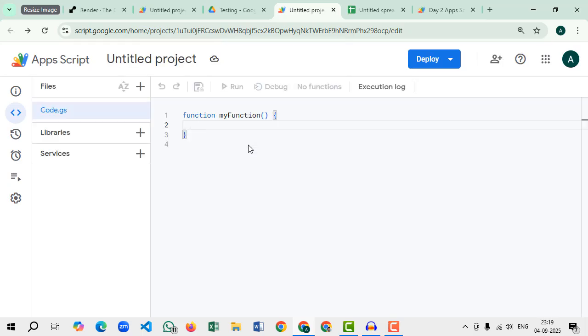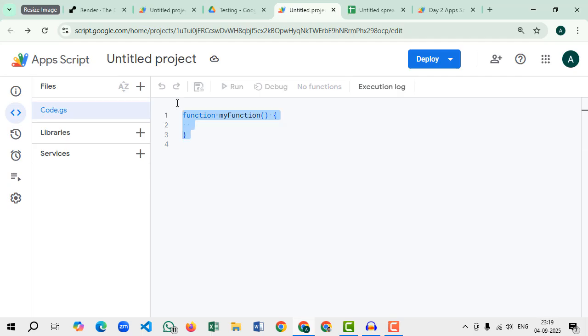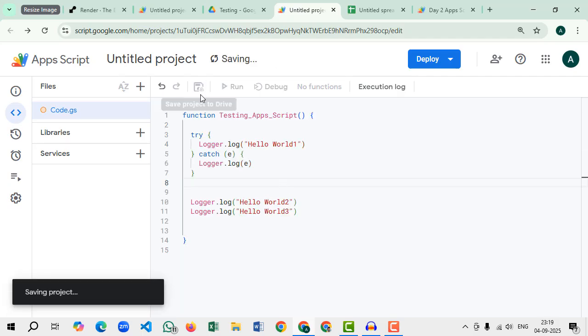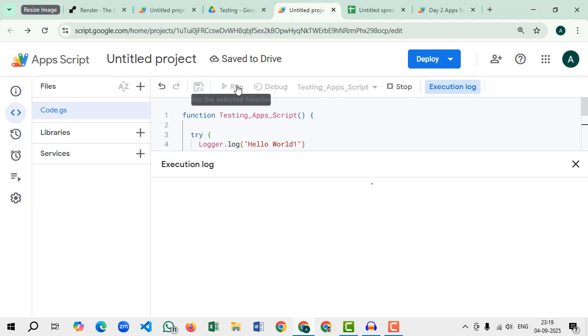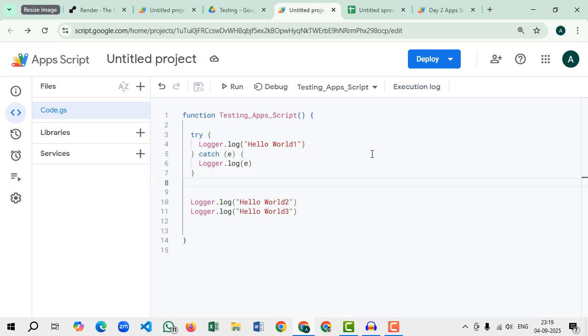It is a separate script file. Here, in the same way I can write the script and the same script will work. Okay, now if I save it and run it, it will be executed and it will return the same log result. Now you see this is the same result it is showing.